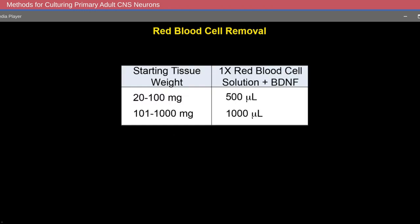To further remove the contamination of red blood cells from your viable cellular fraction, hemolysis is used to remove red blood cells by suspension of your cell pellet in red blood cell lysis solution. BDNF is added at 20 nanogram per milliliter final concentration to increase viability of neurons during this lysis step. Your mixture is incubated at 4 degrees Celsius for 10 minutes, then centrifuged before moving to the next step.